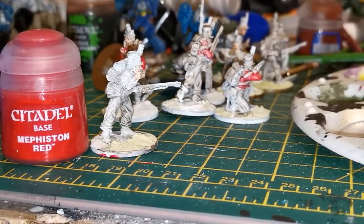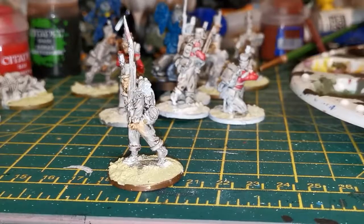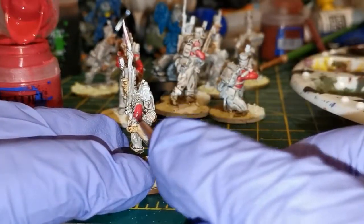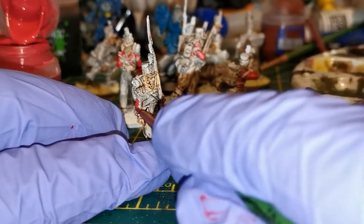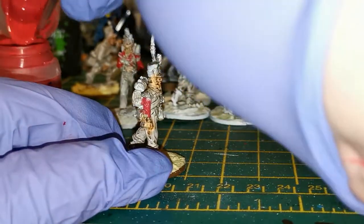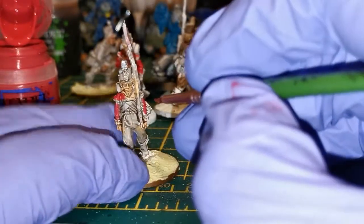Hope you guys enjoy. This is the first step — the base coat that I used to paint the figures. Obviously you're about to see a change in which figure I used, because a lot of the time I was recording this the camera would go blurry because my hands were in the way, so any video I've used here is the best ones that I've got. You just go over all of it with the red. First, what I did was I put an Agrax Earthshade shade over a white undercoat in order to bring out all the detail, so you don't have to go over too much detail with the paint.